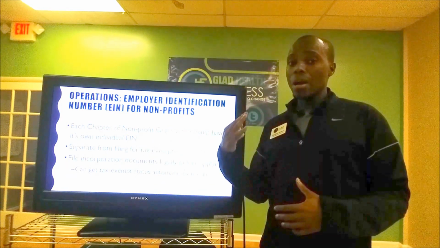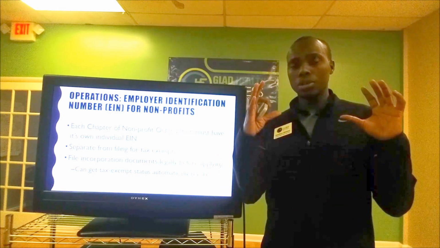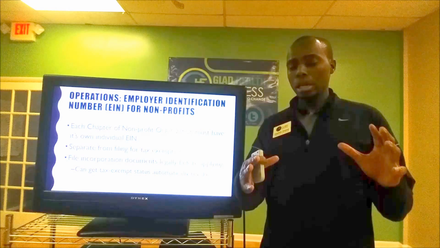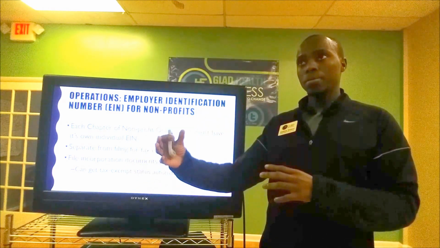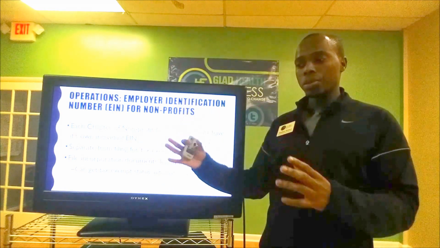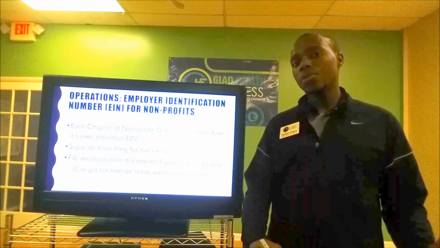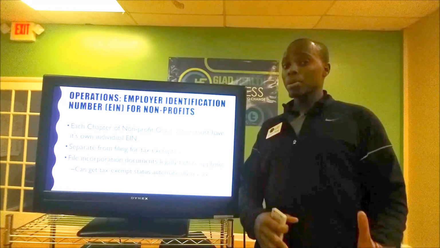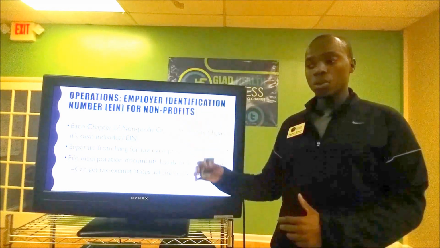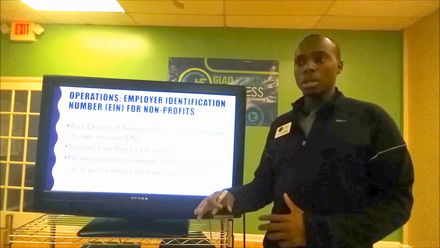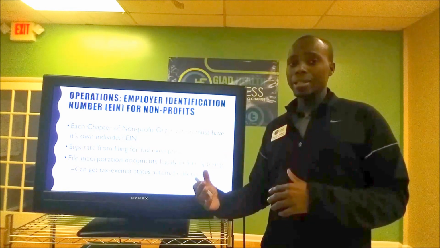If you are a nonprofit, you want to make sure that your tax ID number is different with each chapter. For example, the YMCA in one city has a different EIN number than a YMCA in another city. So they all have their own different EIN numbers. With the EIN number, you're not automatically tax exempt.